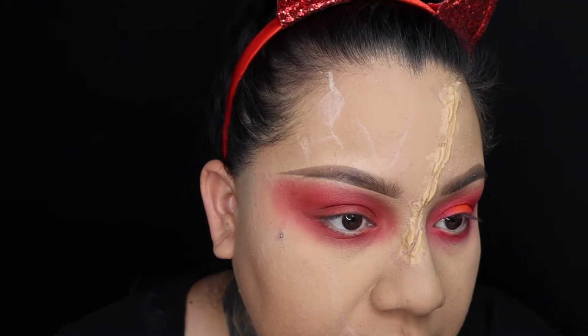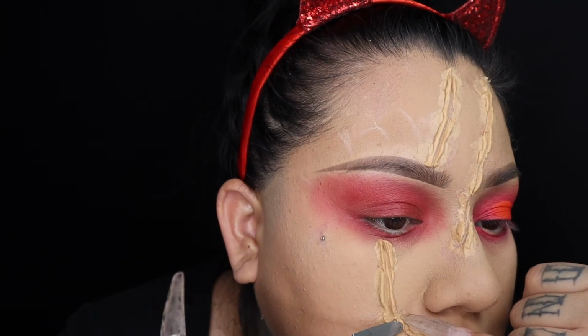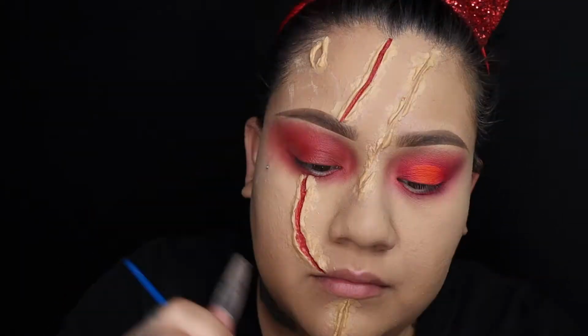Okay, so now I'm going to be repeating the same process for the rest of these scars. I'm going to be speeding this process up because otherwise the video will be like 4 hours long and we don't want that. Now I'm just taking some of that blood red from my CC Beauty palette and I am filling in the cuts so it can look like blood.